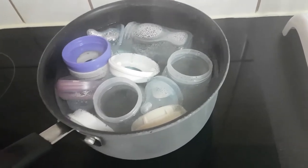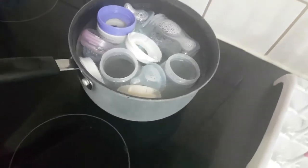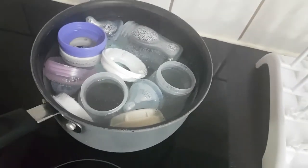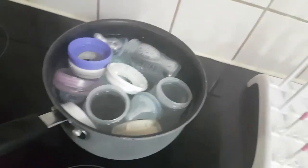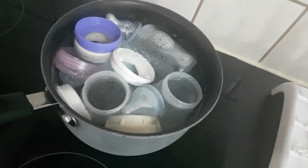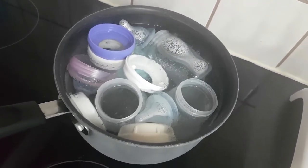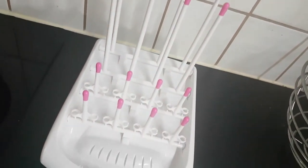So while your water is boiling, you can already prepare the next steps. When your bottles are done — sterilized after five minutes of boiling water — you're going to let the water cool down. Don't burn yourself. Don't get the bottles out. Don't touch these hot bottles. Just let the water cool. Then you're going to put the bottles upside down either on a clean kitchen towel or on a bottle stand like this.